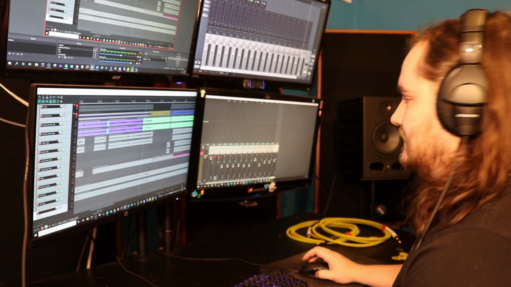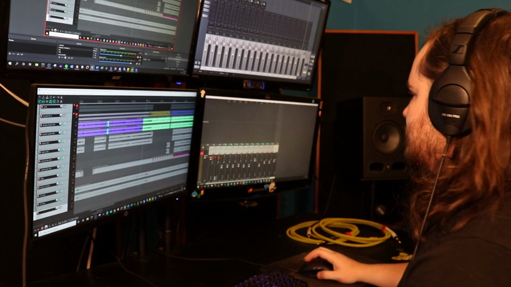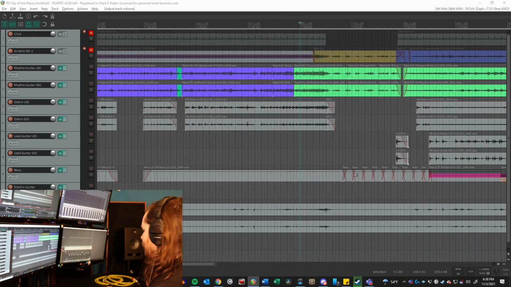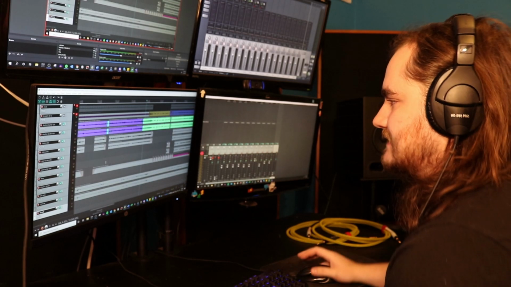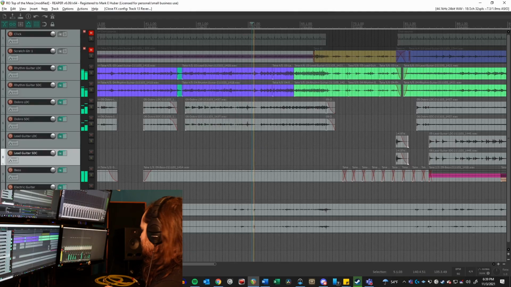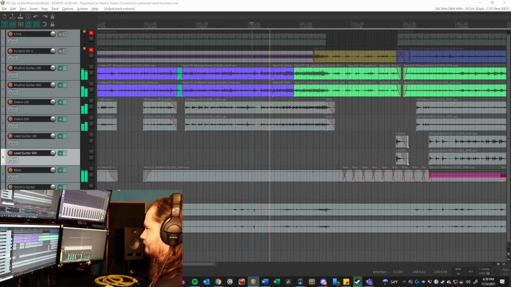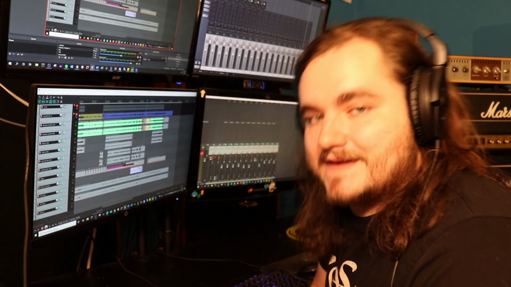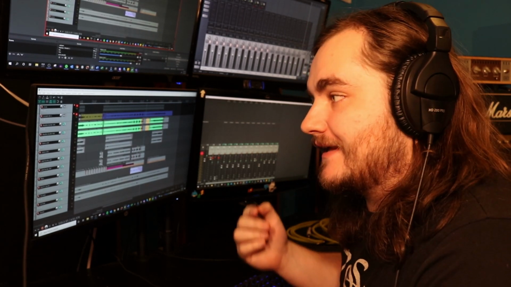Really the only thing left as far as mixing is going to be getting a little reverb action going on in each of these things. So we'll start with the reverb track all the way down, and then we will feather it up until we kind of hear it take effect, obviously, and then bring it back down a little bit. Okay, I think we're going to call that a mix. I'm going to master this real quick, and we'll talk about that next time, and then we'll let you listen to the whole track.